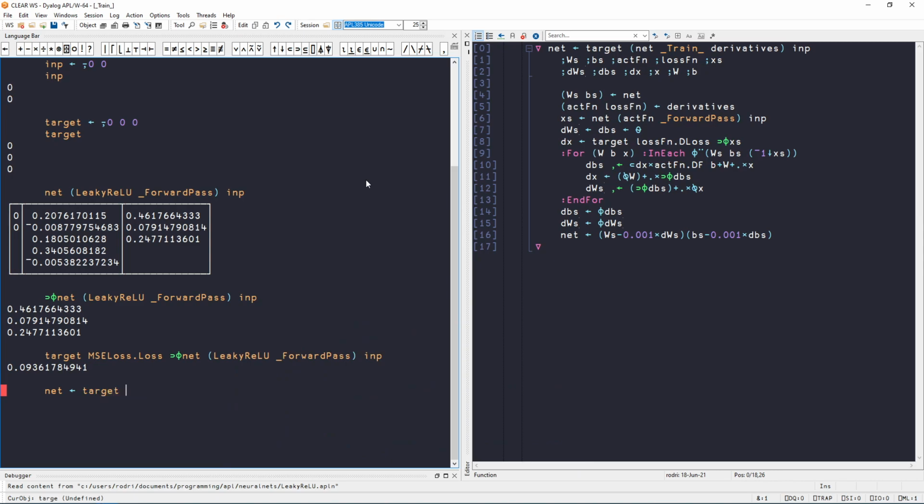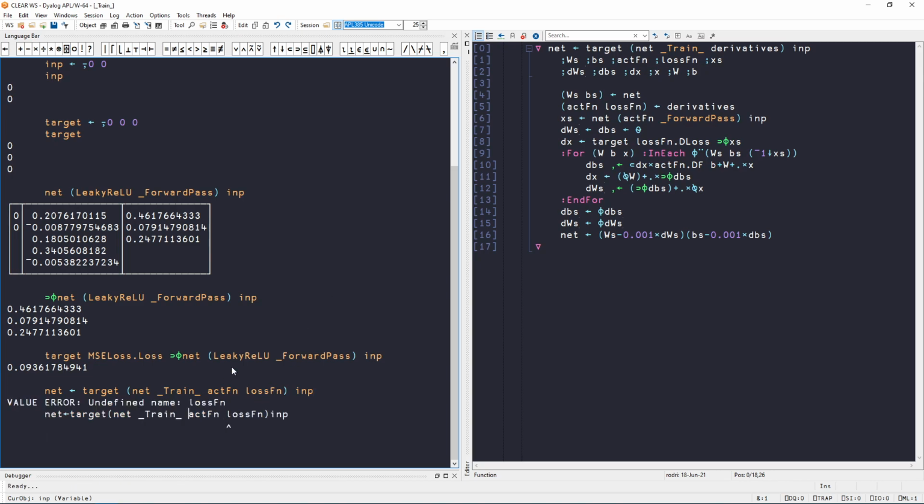Let's take the target, then the net, and then train. Now the derivatives are the activation function and the loss function, and then the input. I'm being silly. It's the activation function and the loss function, but they are called leaky ReLU and MSE loss.